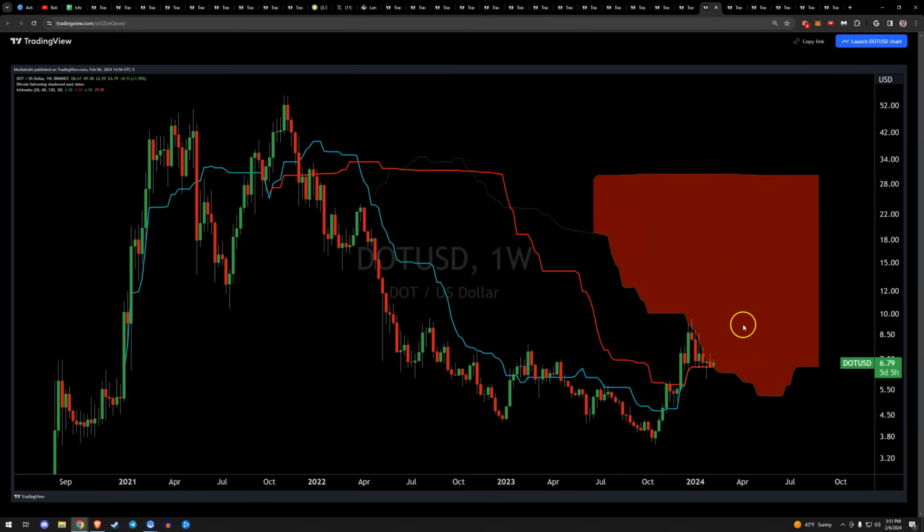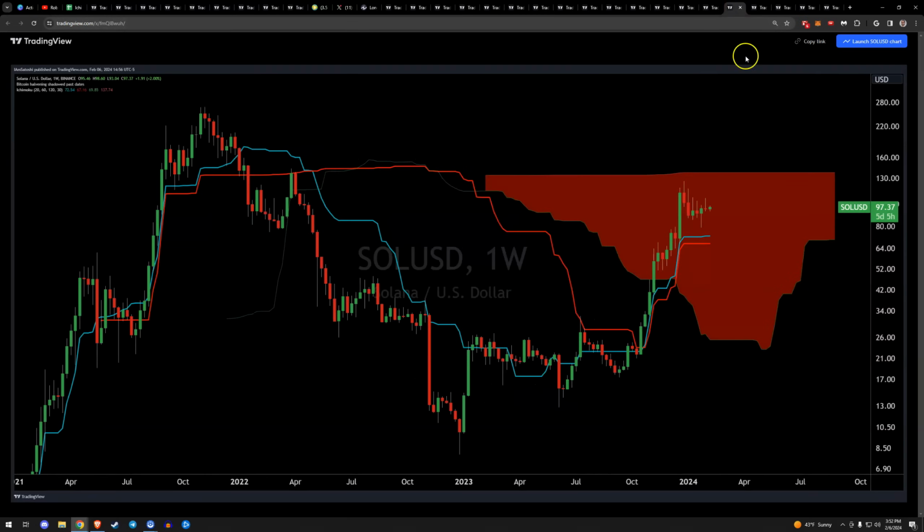Dot is another one where it's just kind of shoving its way into the cloud. Fundamentally, again, another just nothing network of massive inflation. Nobody using this thing. Maybe this morphs into a triple bottom over time. But it's getting to the point where, yeah, this is a pretty decent setup. This is a 5x, potentially. Just needs time. Probably needs Bitcoin's halving in April. Definitely worth watching on the watch list.